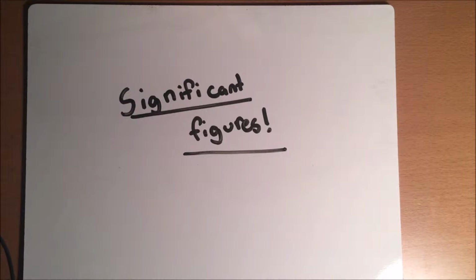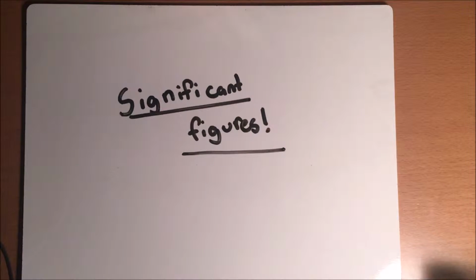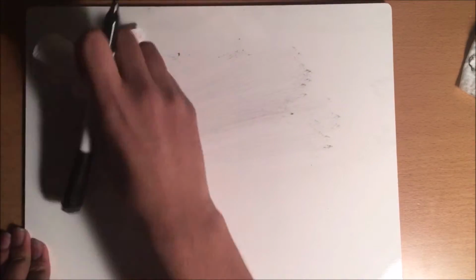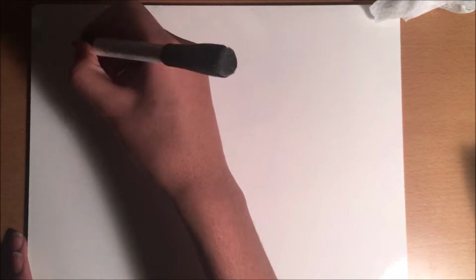This video will be about significant figures. Significant figures are used by chemists and other scientists in order to determine a better number for their data. This is because chemists and other scientists use calculations, while mathematicians just use numbers, so they can round it whenever they like. Significant figures have 5 rules.